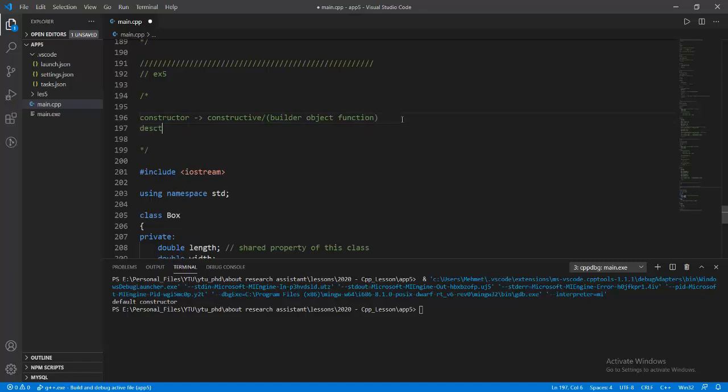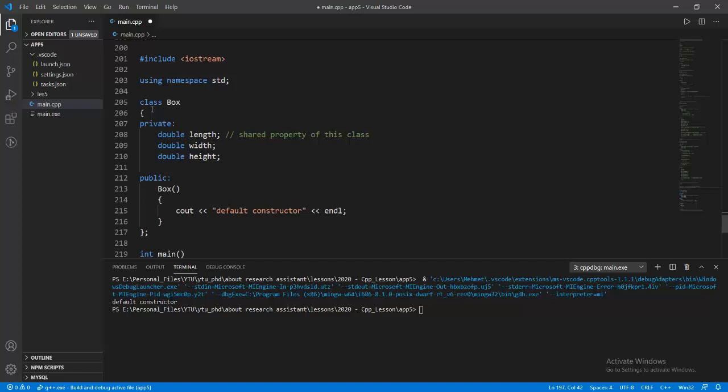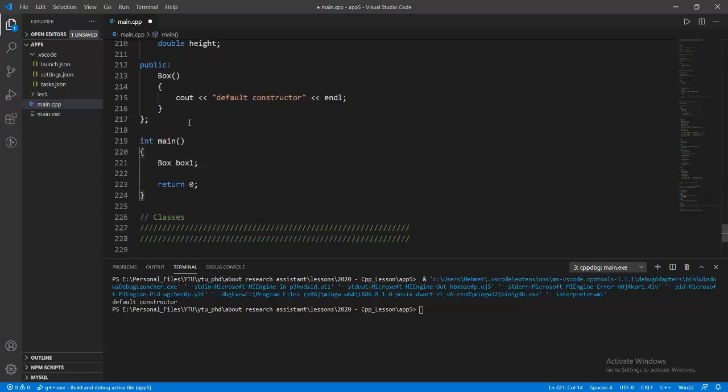like this one, destructor is a destructive object or function definition to delete all the box variable or all the box properties for a given program.